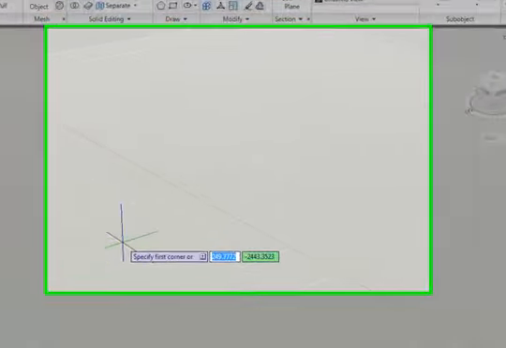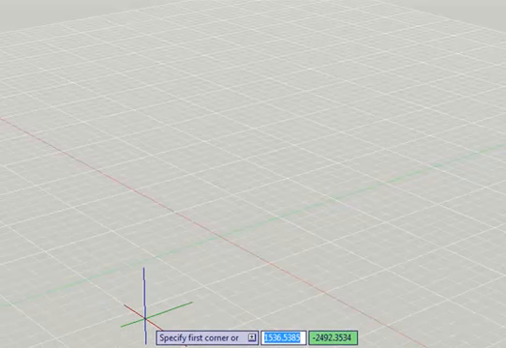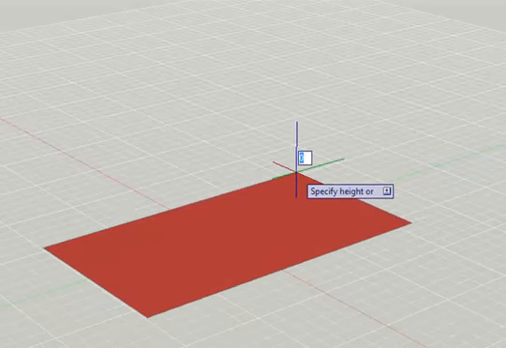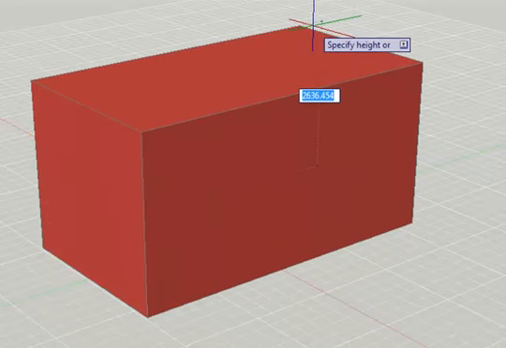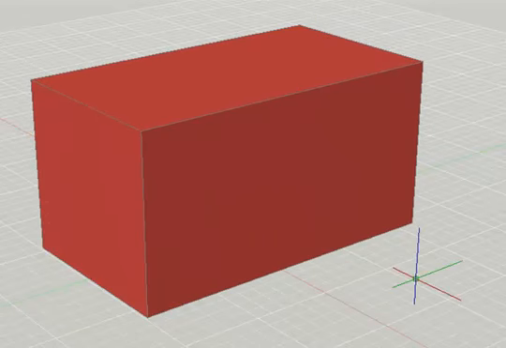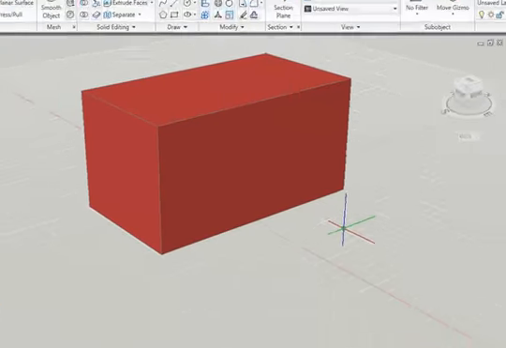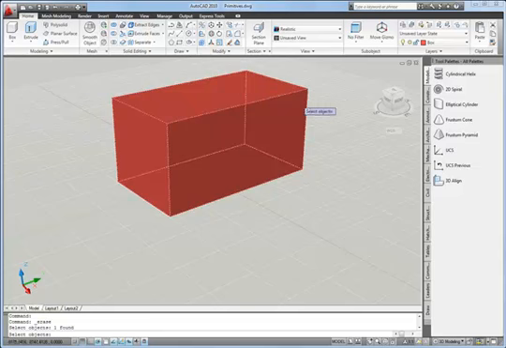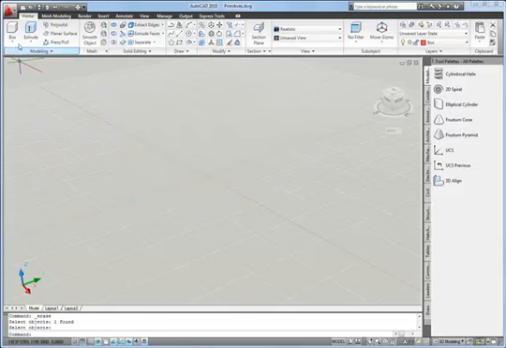All we need to do to begin with is to draw a rectangle. Click one point, click another point, and then a third point gives us the height of the rectangle, like that. Now obviously in many cases we want to draw a box of exactly the right size, so let's just erase this box and see how that works.